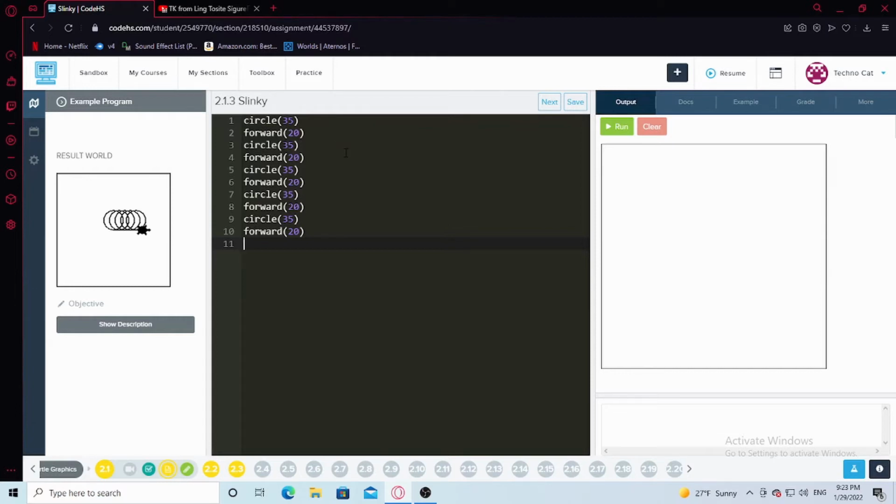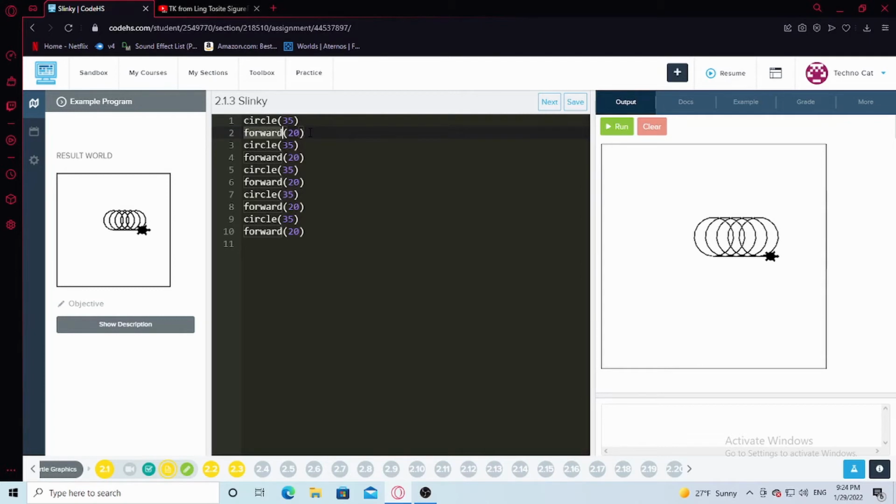The number inside of the circle command is going to tell Tracy the radius of the circle. And Tracy's going to start drawing the circle at the bottom. Let me run the example. So she does first, second, third, fourth, fifth. As you can see, if I repeat that again, she starts from the bottom. That's very important to know: the radius is the number inside of the circle command, and circle is the command.